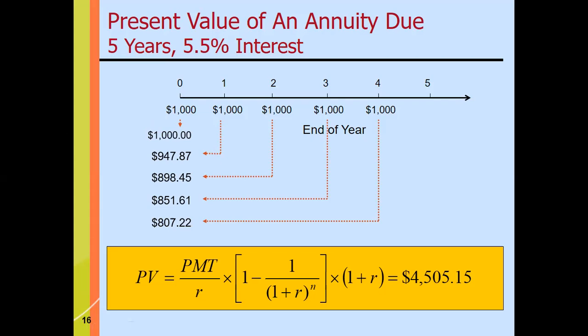So I repeat, for the future value factor, we are going to add 1 to the number of periods, but for the total future value factor, we minus 1. For present value factor, we are going to minus 1 on the n number of periods, but then we are going to add 1 to the present value factor.